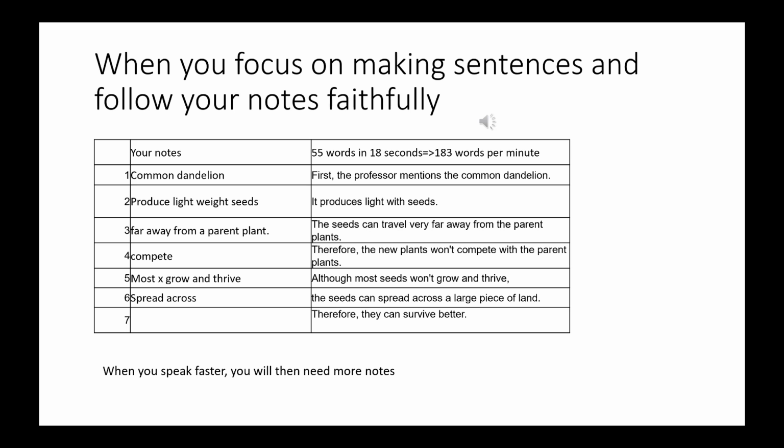There are also some points of hesitation in my speech, particularly in sentence 4 and sentence 6. That is because the sentence there is not as complete as the other sentences. See, if you wrote down "won't compete with parent," then it will be easier for you to finish that sentence.